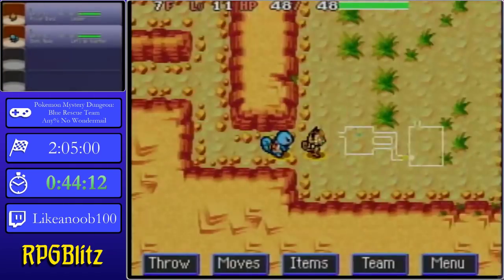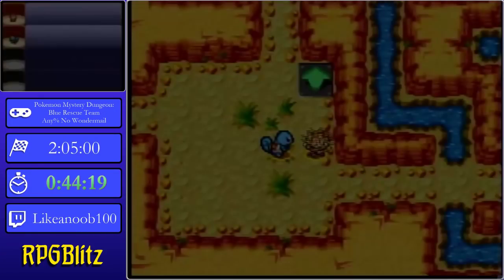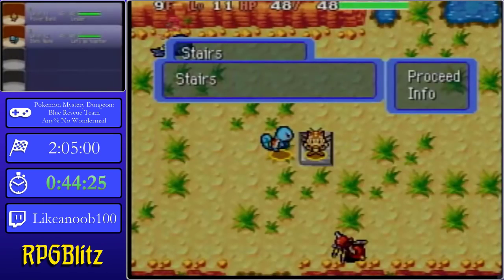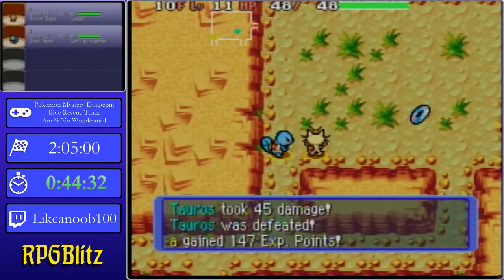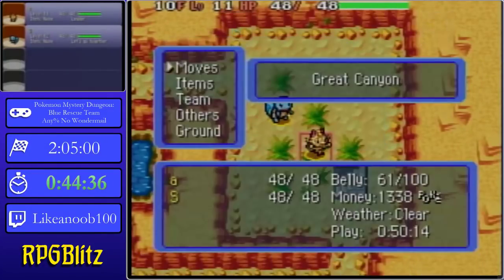Or, like this. This is pretty cool. You will go in a circle to get the Noctowl away from you. So Great Canyon has this theme of just running away from Pokemon. And coming up here, the 11th floor, not this floor, but the next floor, has, I think, my favorite running away movement ever.